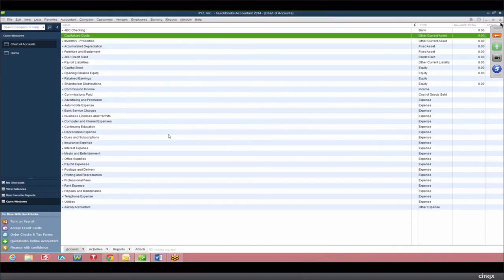Some other accounts that I told you on my list to add are going to be sales of the property. So when you sell the property, that's where your income goes. That's our cost of goods sold, like I talked about. And then also contributed capital. It's one, for some reason, QuickBooks does not have in there, but any time that you add money to the business, so personally contribute money into the business to keep it going, is contributed capital, and it's an equity account. So that is one you're going to need at some point, because I'm sure all of you had to put $100 into the bank account to get it going. That is considered contributed capital. So just kind of a side note on that one.